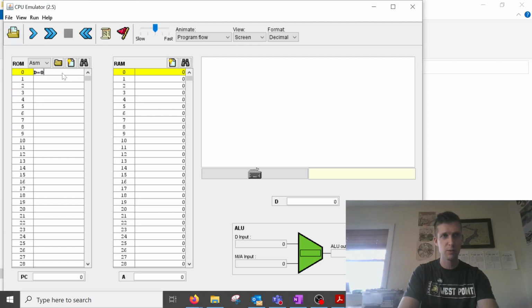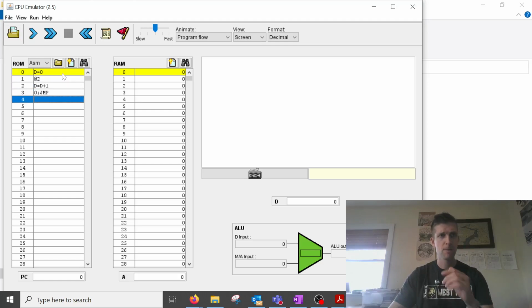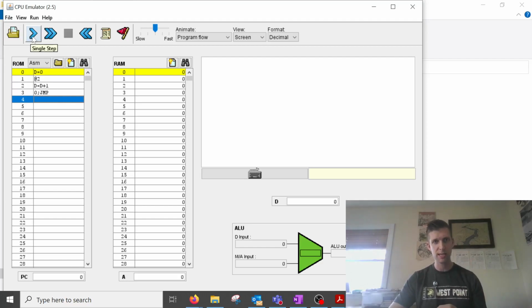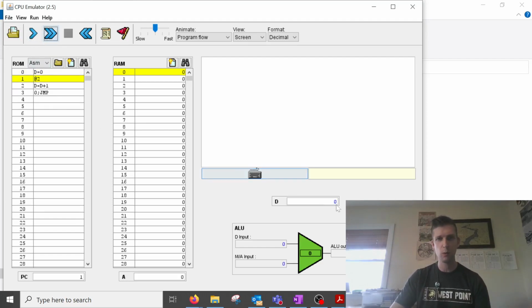My simple code to do an infinite loop was D equals 0, address 2, D equals D plus 1, and then 0, jump. All right. And so this is the same assembly code that was on the notes here. If I hit the single step button, I'll execute one instruction at a time. So after the first instruction, D is equal to 0. It was initially, but if it wasn't, it goes to 0. Now I'm going to set the A register to 2. So you can see down here it got set to 2. And also the next line of code that's about to execute is being highlighted.